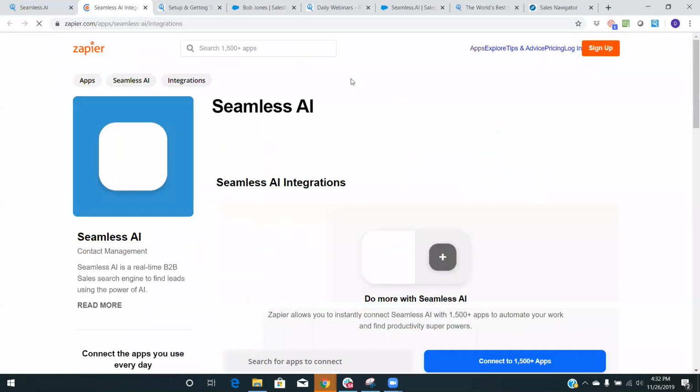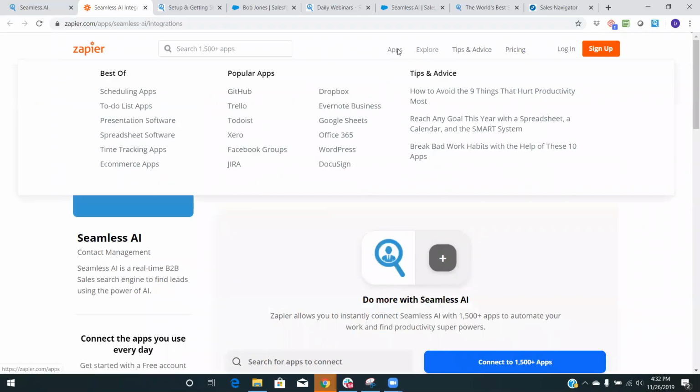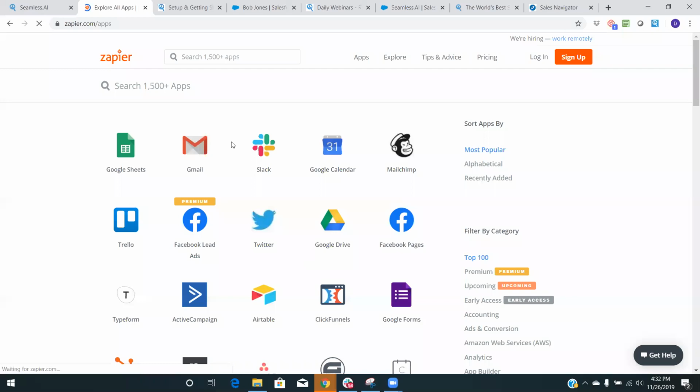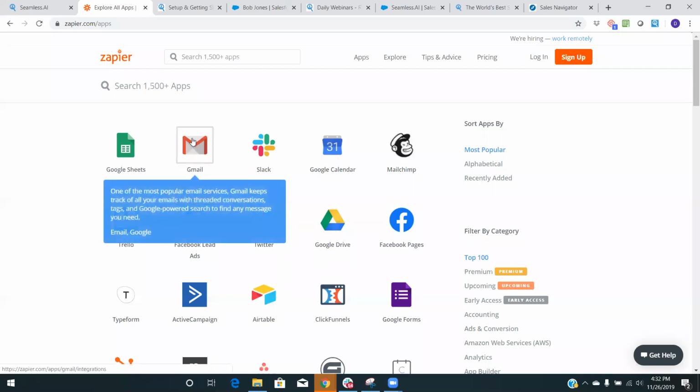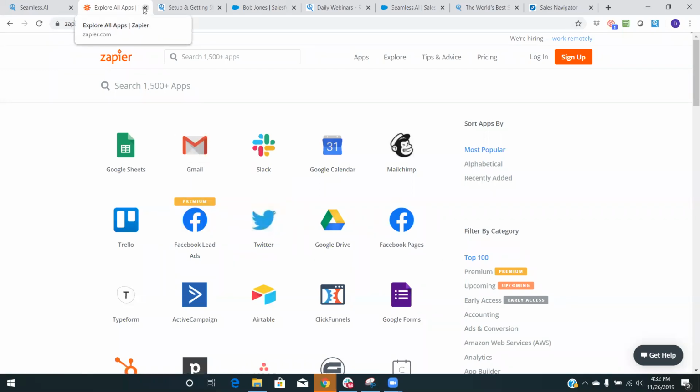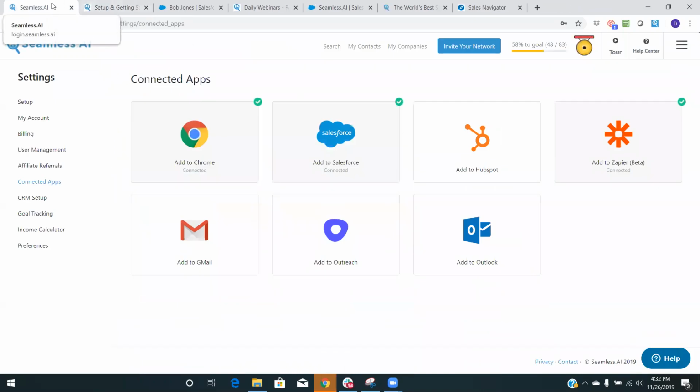Our VP of product, when he was setting some of this up, had an integration firing so that every time he saved a lead to Seamless, it automatically sent an email through Gmail to get the prospecting going, right? Get some messaging out in front of them right now, not waiting. Automating as much of that part as possible so you can save that time, give it back to yourself, and use it to connect with customers and prospects. Now we'll work on more integrations because Zapier is great, but we want to give you a greater ability to map data from your Seamless.AI account into your CRM.